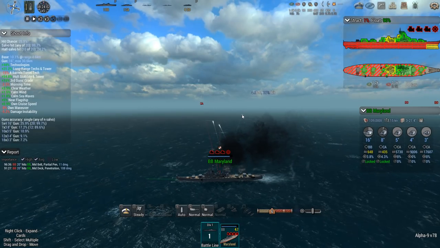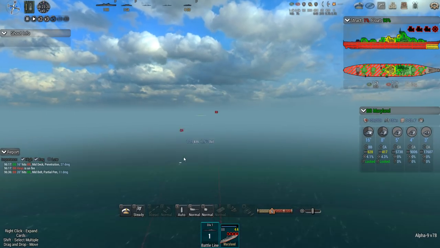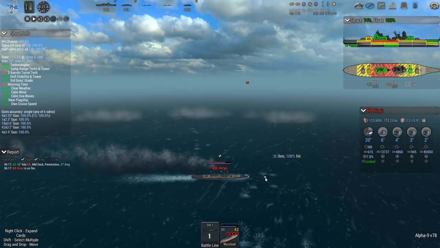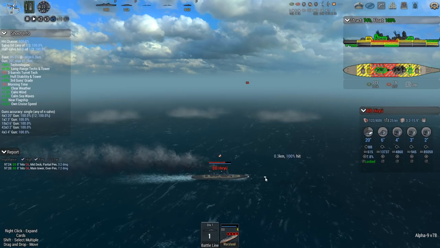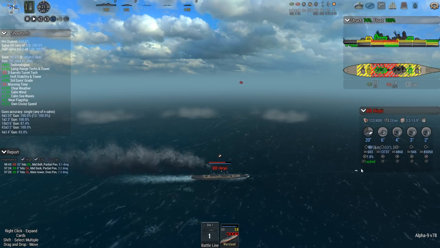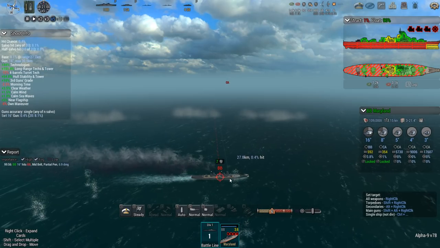Partial pen. It's not like the belt armor is that good, let alone the deck armor being that good. I did hit the battleship again. Yeah, she's down to 74. The more I damage her, the more her accuracy goes down, because she too will start to suffer from damage and stability. Another partial pen. She's down to 600 shells. She fired 400 shells already. Maryland refusing very, very stubbornly to sink.